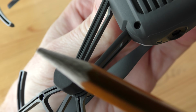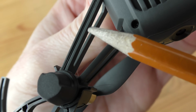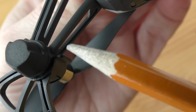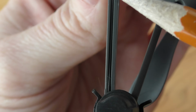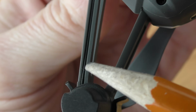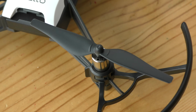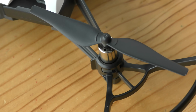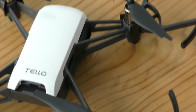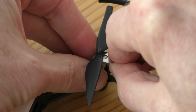Now speaking of those brush motors, check out the wires that travel from the flight controller to the motors themselves. It's super micro thin and it's embedded in the plastic arms. This is a really pro feature. However, if you damage an arm, you're likely to damage the wire as well. Another item I was impressed with are the propellers for the Tello. The Tello could have come with very simple toy propellers, however these ones are actually designed for thrust and low noise. But if you crash, they do break, as you can see here. Thankfully, the Tello comes with 4 spare props that are easy to install.